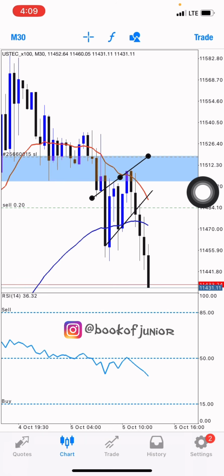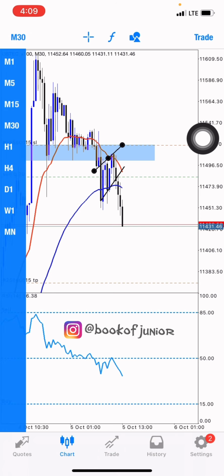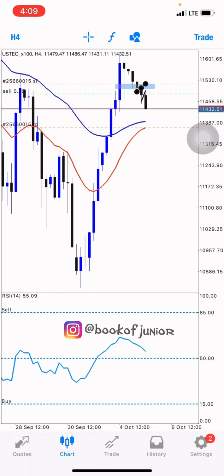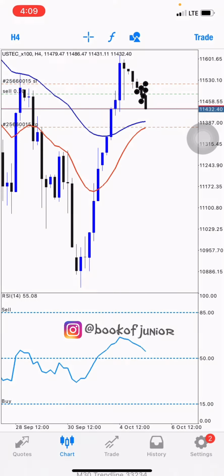So again, guys, look out for the 30 minutes time frame to take your entries. I took my entry on the 30 minutes time frame, as you can see. But when you go back to the 4-hour time frame, this was a very simple trade. The other thing that I used is what we call... let me remove this so I can show you in a bit.